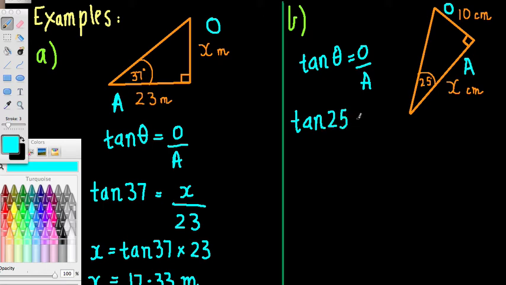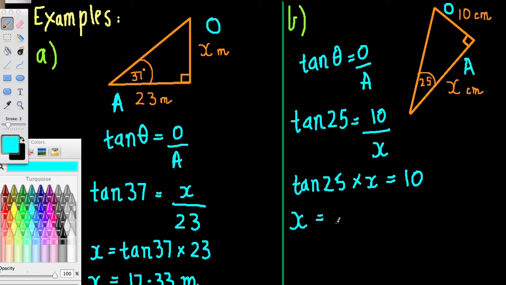Next step, I'm substituting the values that I know. They're given in the diagram. Angle is 25, so theta is 25. Opposite side 10. Notice I don't put centimetres here in my workings. The unit I just bring in at the end. It makes it too messy. Over the adjacent side, that's x. We'll finish this off now. Multiply both sides by x. Therefore, it would cancel from this side. Then, let's get x on its own as the subject. X will be equal to 10 over tan 25.